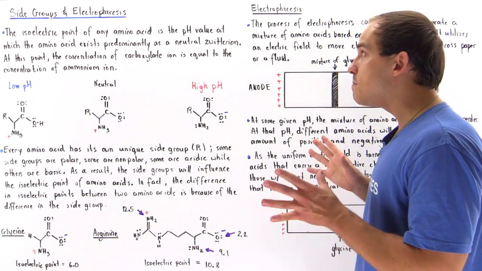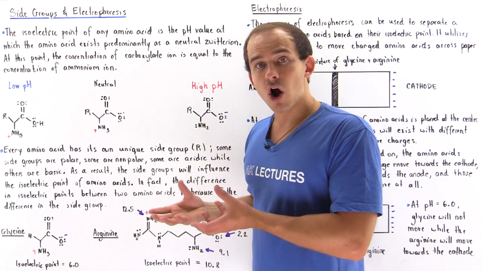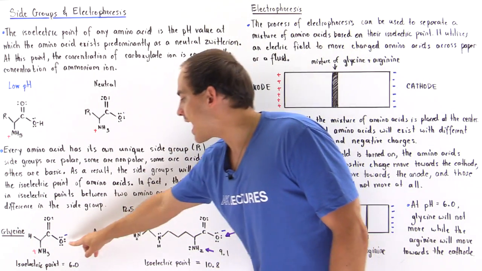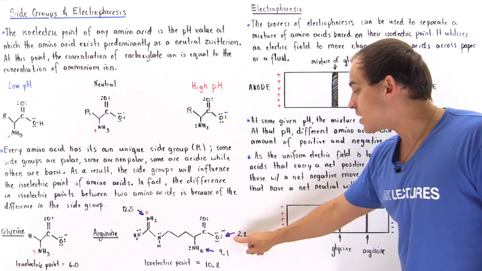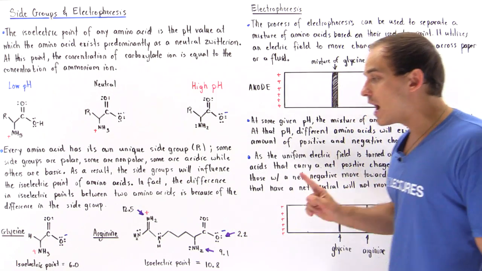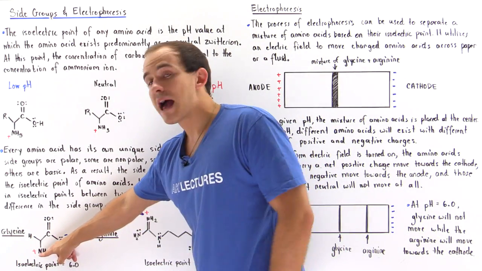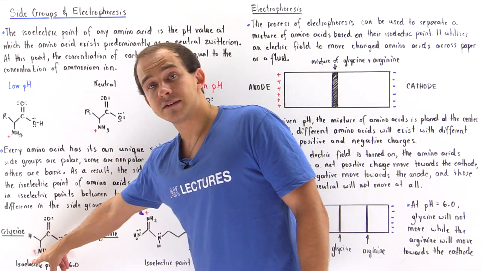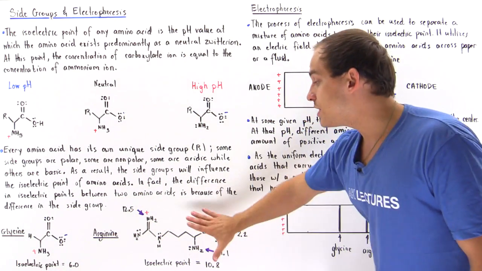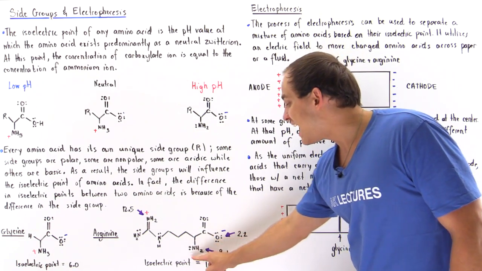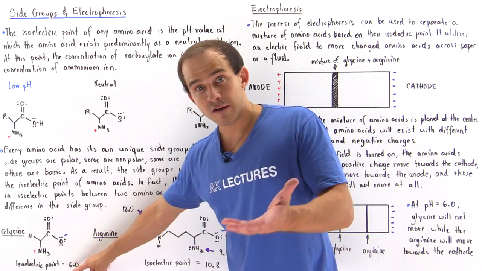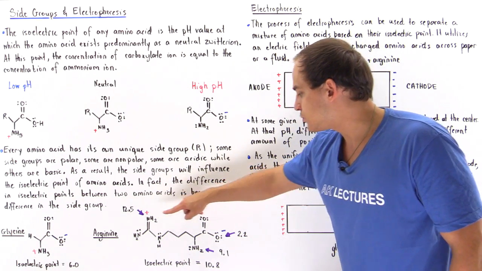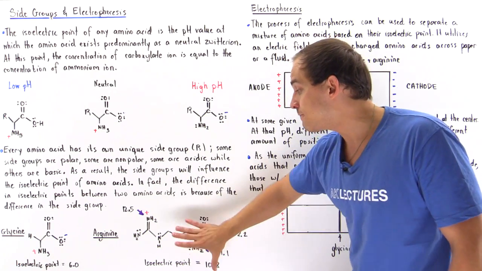Why is there this difference? The isoelectric point is the point at which the net charge on the amino acid is zero. At a pH of 6, this pH is high enough so that the oxygen gives off that H — because the oxygen gives off the H at a pH of 2.2 and 6 is higher than 2.2 — but it's not high enough to give off the H from the nitrogen, because that only happens at a pH of 9.1. So we have a negative charge and a positive charge that cancel, giving an overall charge of zero for glycine. But for arginine at pH 6, we have a positive charge on the ammonium group, a positive charge on the side chain nitrogen, and a negative charge on the carboxylate — so positive 2 minus 1 gives a net charge of positive 1.